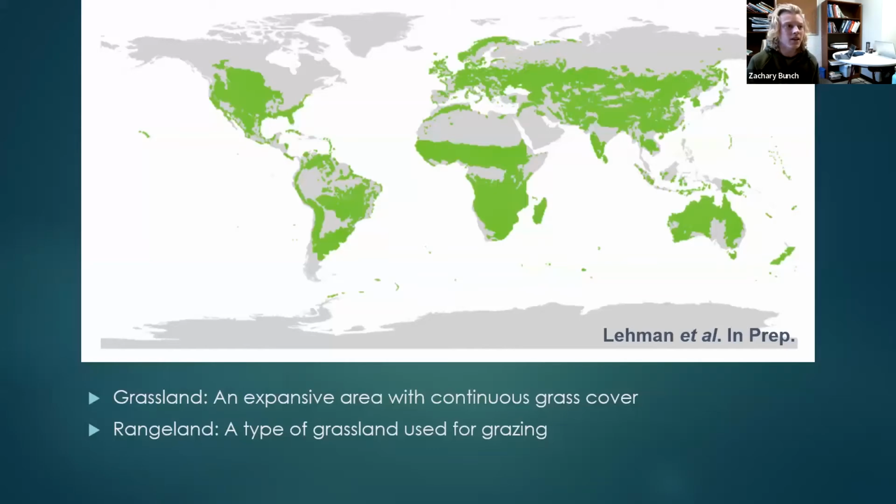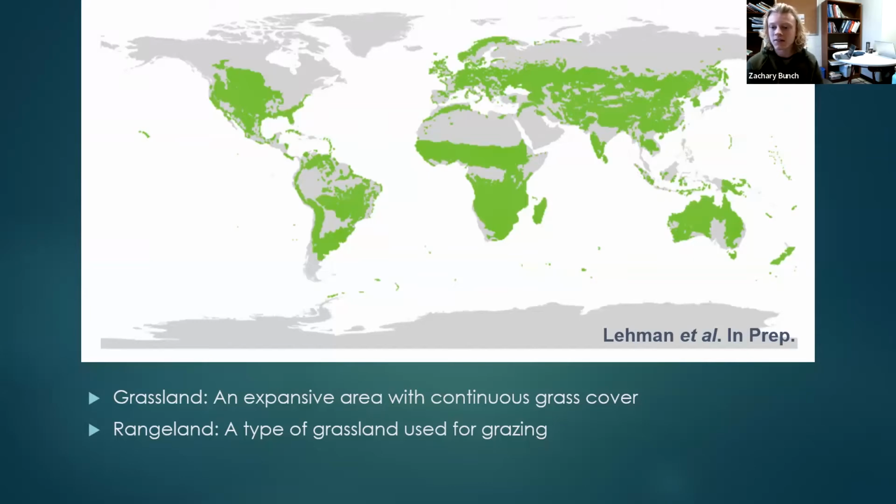So what are grasslands and why do they matter? A grassland is an open and expansive area of land with continuous or near continuous grass coverage throughout. While vegetation coverage is primarily grass, these ecosystems are still incredibly diverse. As you can see in this figure, grasslands are very common, with coverage on every continent other than Antarctica.